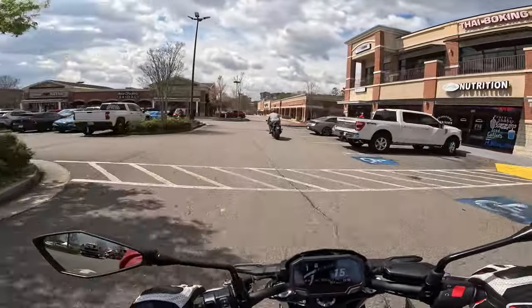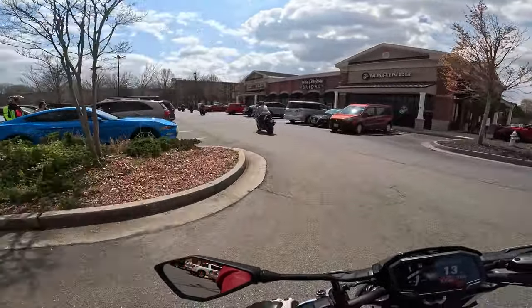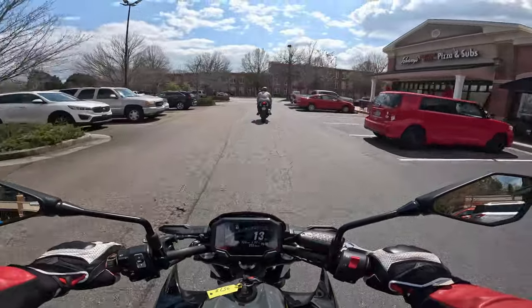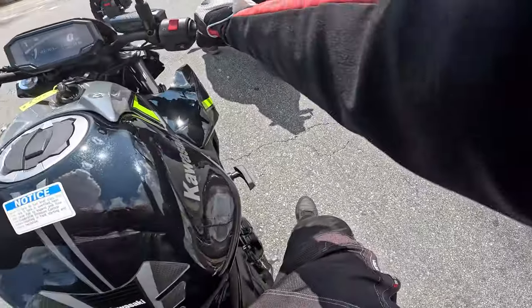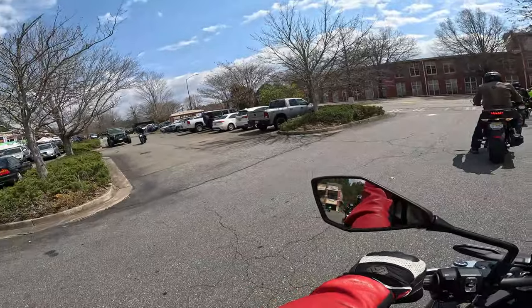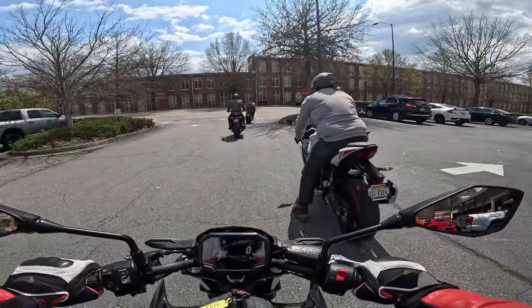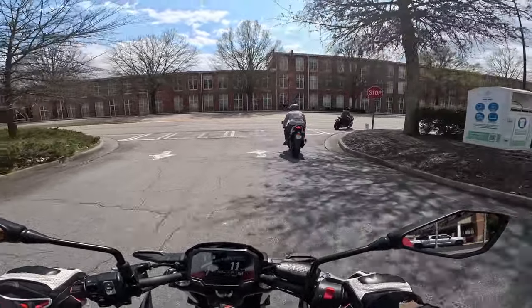Man, I feel like my feet are really high — this is made for people shorter than me. That's my first impression. I think that's also what makes this an approachable bike: it's not a big bike, it's not a tall bike. I could see this as even a beginner bike — 650 is probably about the most you want in a beginner bike, in the 650–700 range.